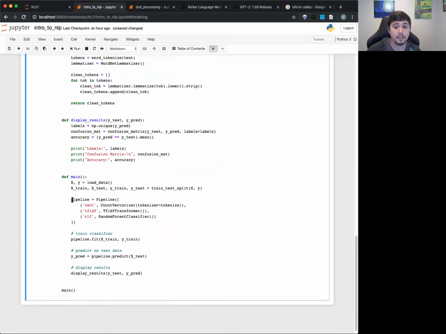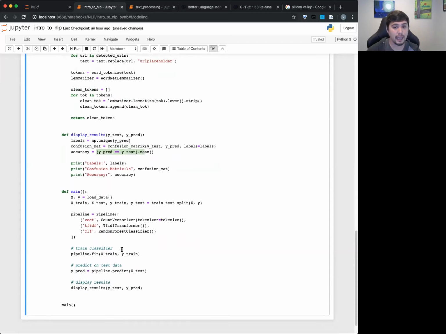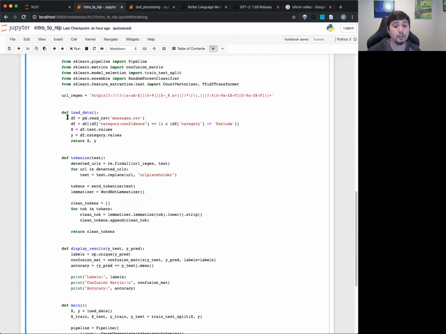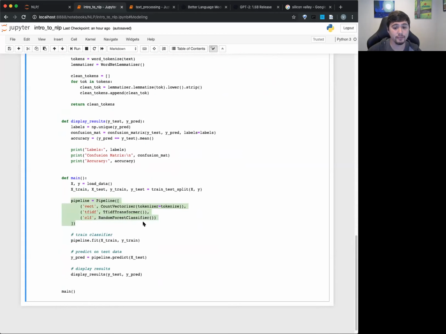They do their train-test split. They build their pipeline. Here they are building their features and then feeding it into their classifier. In this case, it's a random forest. Feeding that in, you can see this pipeline.fit, and then making predictions and displaying those results. So it shows what labels there were, the confusion matrix, where it miscategorized or correctly categorized from the predictions, and then the overall accuracy. So you can see how this overall looks like one structure, a pipeline. This makes it easy: if you need to load new data, you just override this function, or if you have a different way of tokenizing text, you can just modify this part and your main function really doesn't change that much.